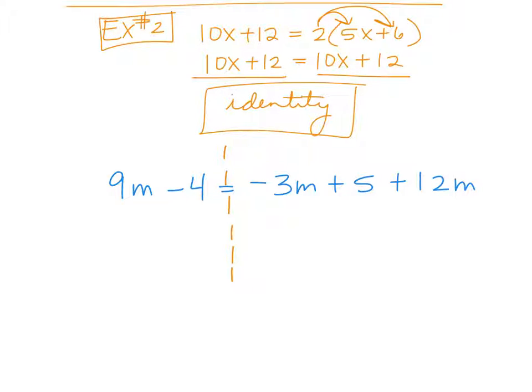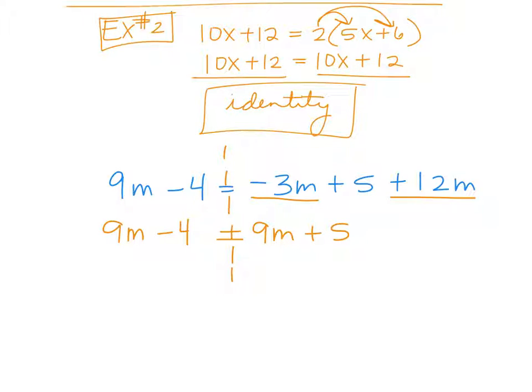Here's our two sides, right? You have a left side, you have a right side. So this is a negative 3m, a positive 12m. Am I adding 3m here to put it over here? No, right? They're on the same side. You don't do the opposite when they're on the same side of the equation. Instead, you just combine like terms. So negative 3m plus 12m is what? That would be 9m. So we end up with 9m plus 5 on the right equals 9m minus 4 on the left.